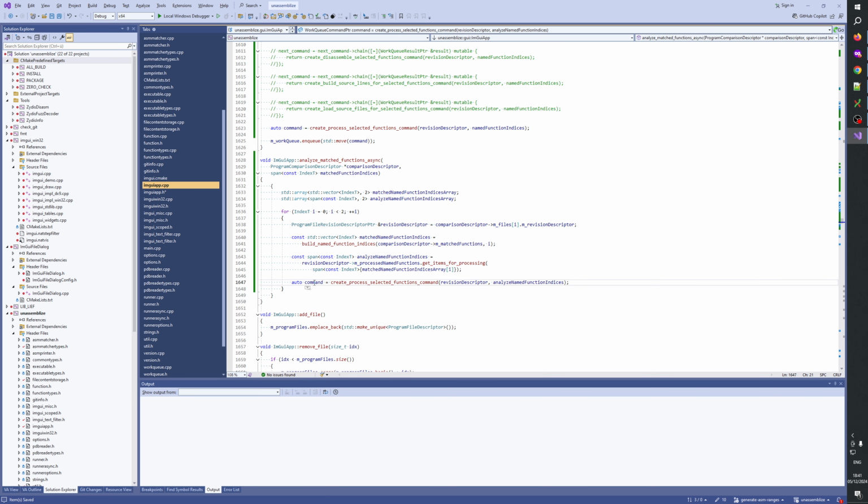And then we have a command, yeah. And analyze matched functions, actually.